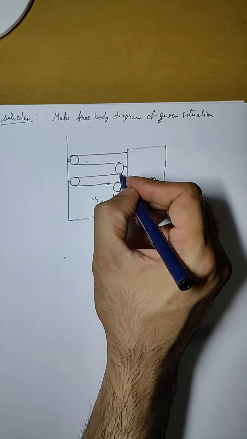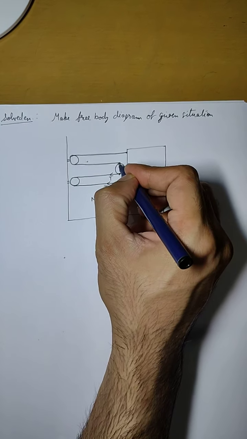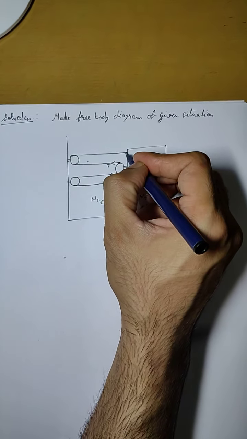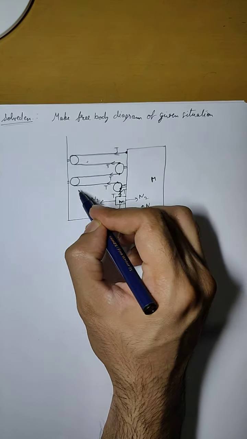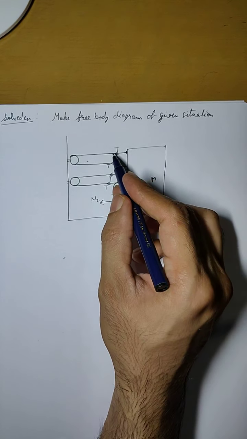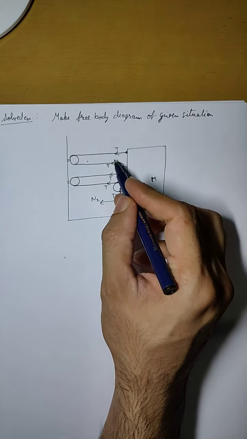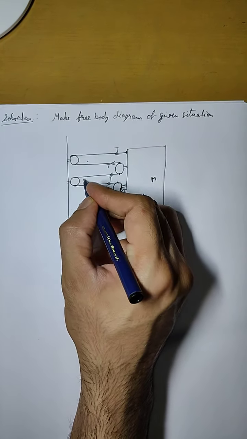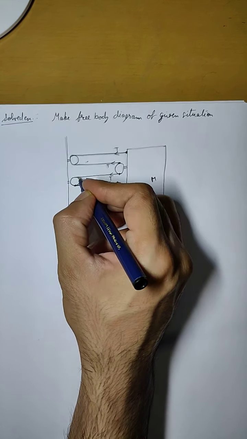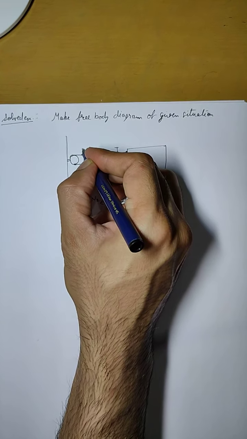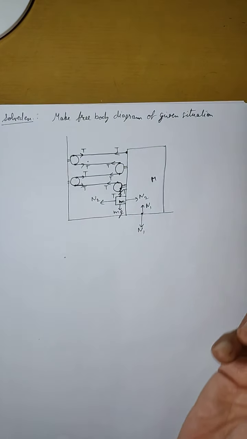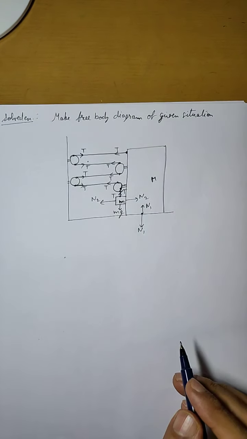From this point of contact, we can draw all the tensions away from the points of contact, and since this is a single string and we will consider this string as ideal, the tension will be the same in the entire string. So these will be all the forces that are in this system.